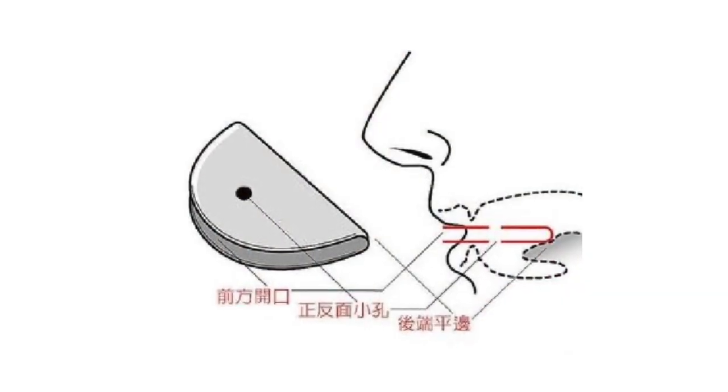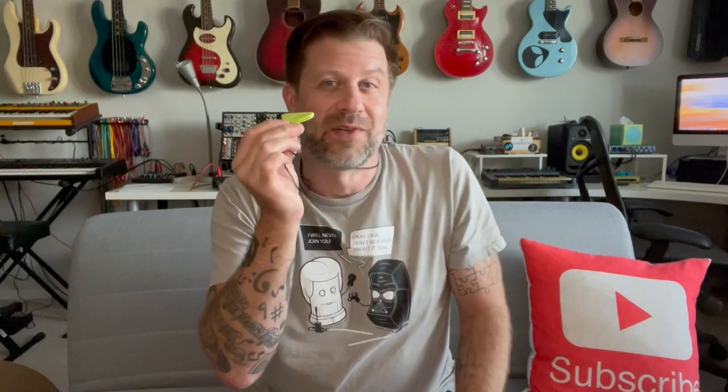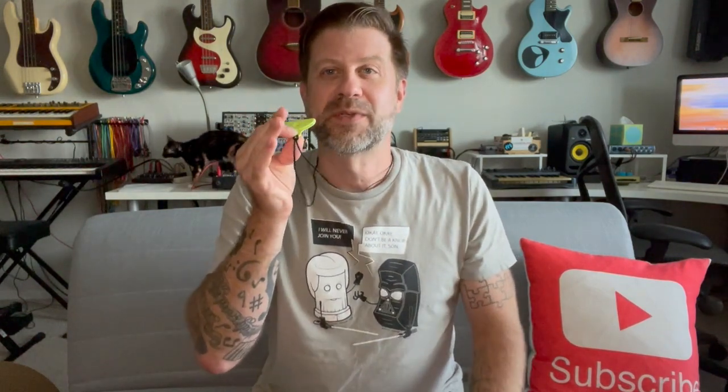You kind of want to put it against the flat part of your tongue. You're basically making two chambers within your mouth — a chamber above your tongue and a chamber below your tongue — and the only one you're using is the chamber above your tongue. The reason it has a hole in both sides is so you can put it in either way, but you're only actually using one at a time. It allows you to make those real quick, kind of loud chirps.